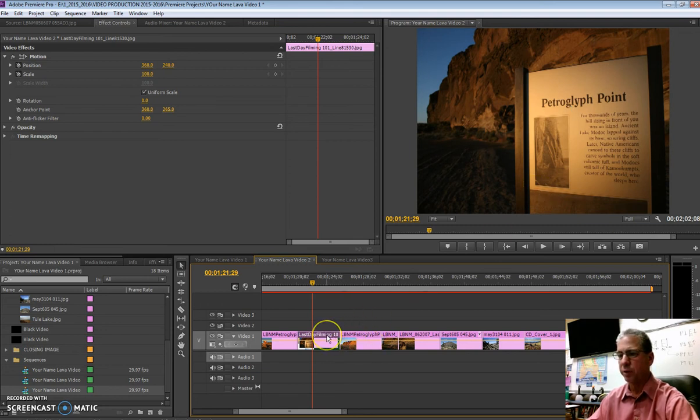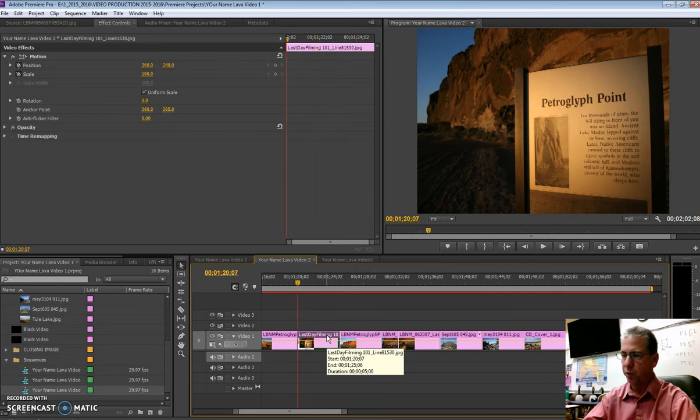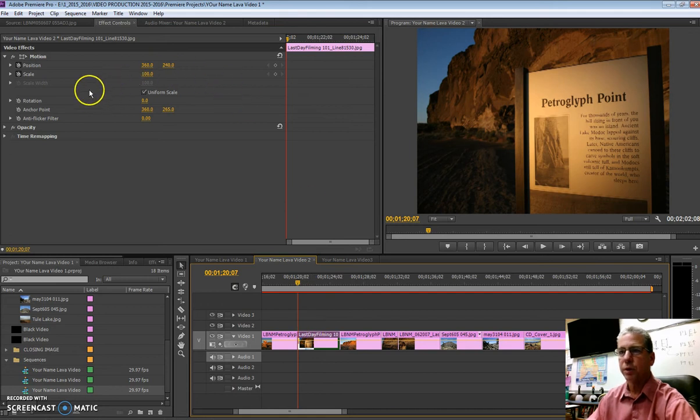Just like we've been doing, you start off the same way, Shift Home, get to that first frame of the image, and then we need to toggle the animation for both the scale and the position. Go ahead and toggle that one. That looked a little weird because I already had it done previously. But anyway, that's what you do: toggle and just make sure those diamonds are popping up right there.